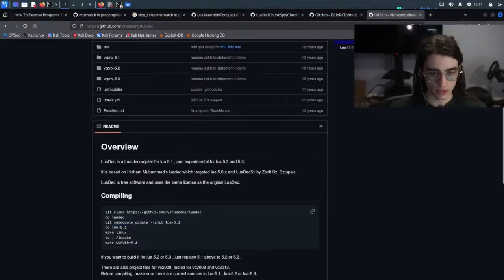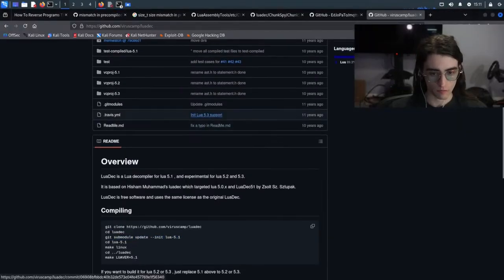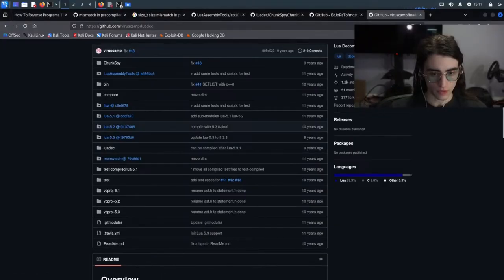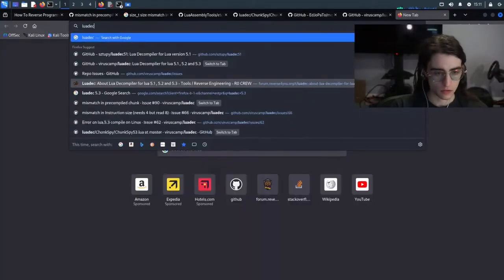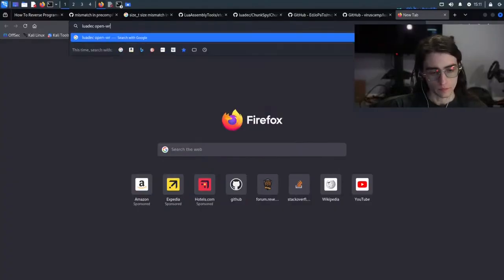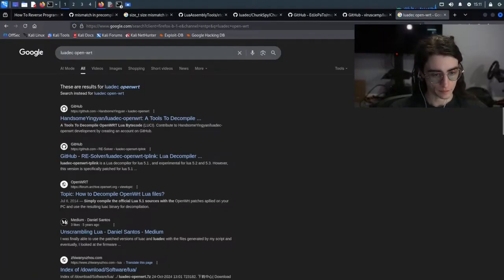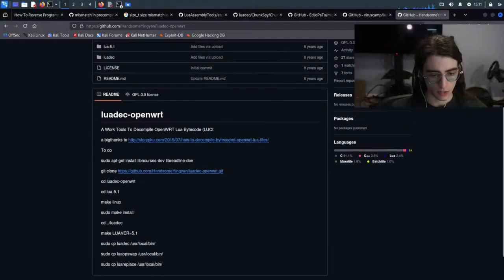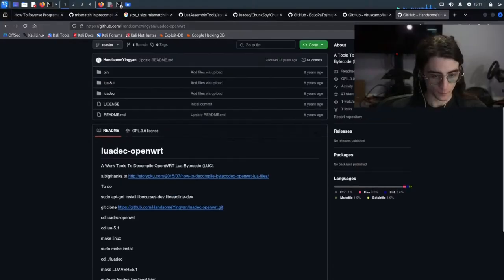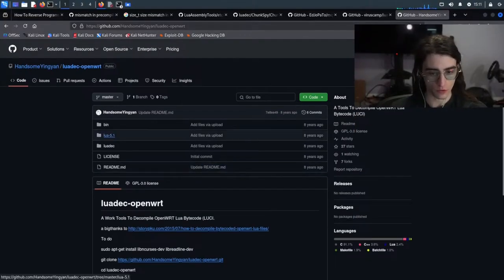Yeah, and that's because they don't have 5.3. They've got some stuff in here for it, or no, this is the non-OpenWRT. Let's see. I believe it was this one that I used. Yeah, they don't have a version for Lua 5.3 on here.